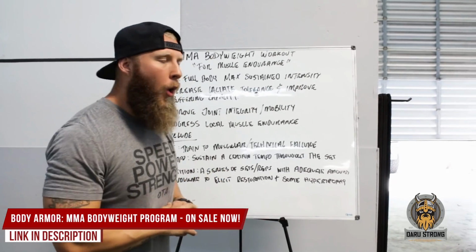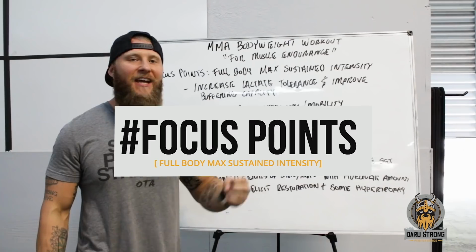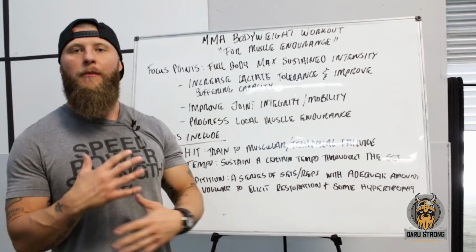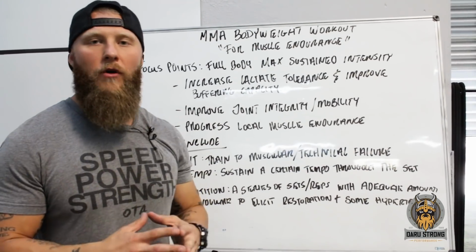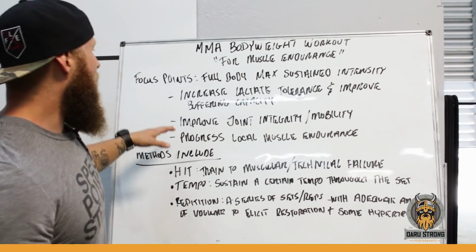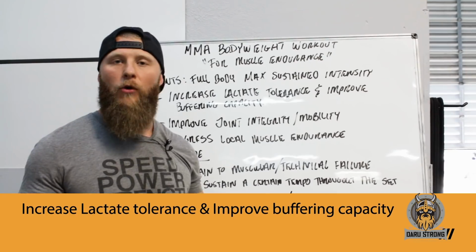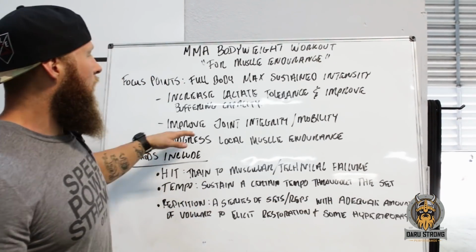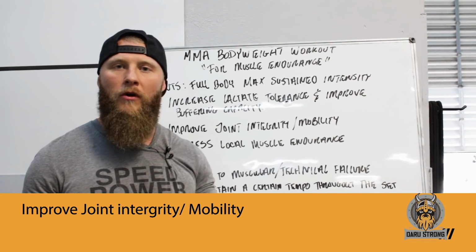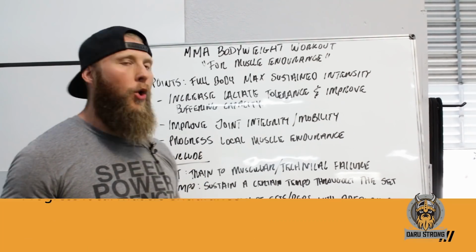So we're first going to go over the focus points. This is going to be a full body maximal sustainable intensity. So these are going to be very high intensity, but we're also going to be doing it continuously. We're going to build up that volume, build up that hypertrophy, but we're also going to build up muscular endurance. We want to increase lactate tolerance and improve the buffering capacity of those muscles being worked. We're also going to improve joint integrity and overall mobility, having the ability to be strong and mobile in those end ranges.